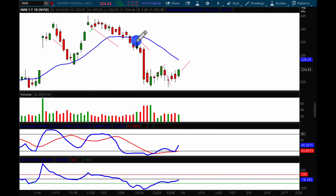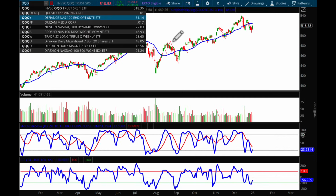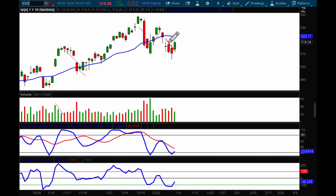Again, you could see all of the previous price targets that were hit, both to the downside here, and we did a two-parter back here where we hit the upside and then came right back down a couple days later. So I am catering more or less to the swing traders and to the option traders who are spread traders. These price targets and the way I analyze the charts are extremely valuable to the short-term traders, because it helps them adjust their own price targets, not just for entry points, but for exit points as well. So that's IWM. Again, upside target is 227.79.